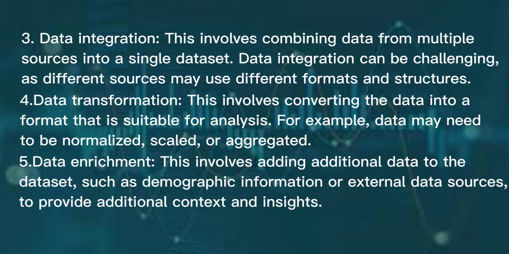3. Data integration. This involves combining data from multiple sources into a single dataset. Data integration can be challenging, as different sources may use different formats and structures. 4. Data transformation. This involves converting the data into a format that is suitable for analysis. For example, data may need to be normalized, scaled, or aggregated. 5. Data enrichment. This involves adding additional data to the dataset, such as demographic information or external data sources, to provide additional context and insights.